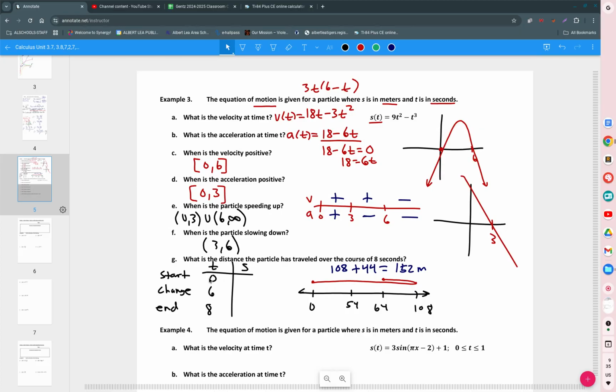For the velocity and acceleration, how would we label it, like meters per second? Yes, got it. So if it said, what is the velocity at time equals 6, you would say 0 meters per second. If you say, what is the acceleration at time 3, you'd say 0 meters per second squared. The label for acceleration is the denominator squared. Okay.